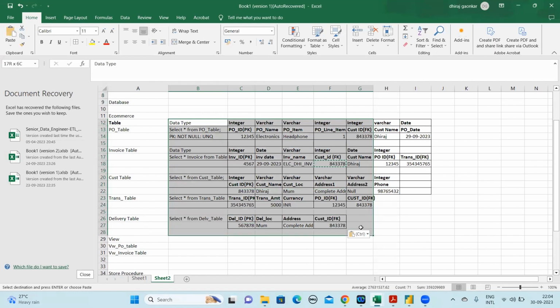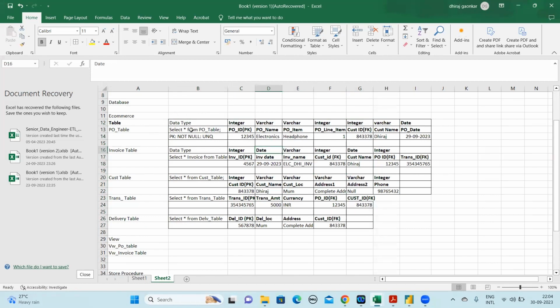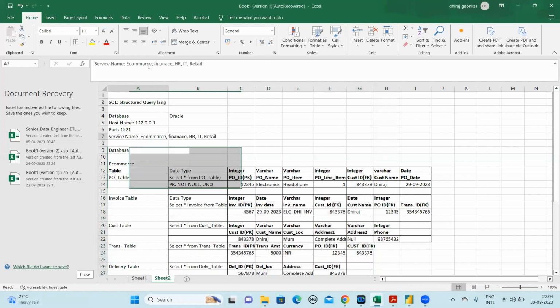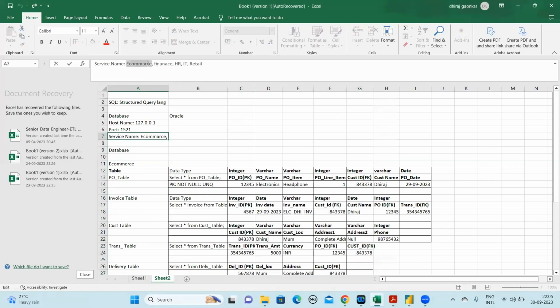This will show you the entity relationship. If you see, all of this has the entity, right? We started from PO, then we end up with the delivery. That means we have all the data properly saved and properly stored in our database. This is where we require data modeling concepts. This is for one e-commerce example I talked about, just a sample.